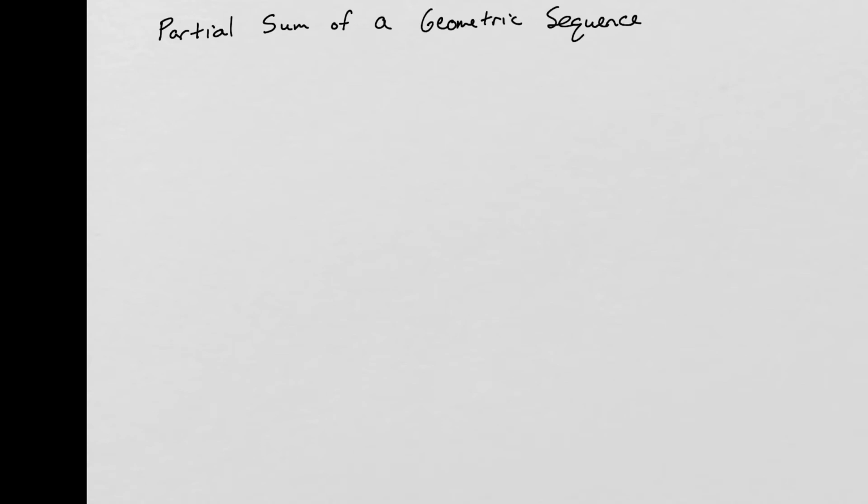So I want to find the formula for a partial sum of a geometric sequence. And to do that, we're actually going to do it in theory before we do it in practice, because I think if we do it in practice, it turns out that it's kind of hard to see it, and it can be kind of tough to see where we're going. So let's take a look at this thing in general.